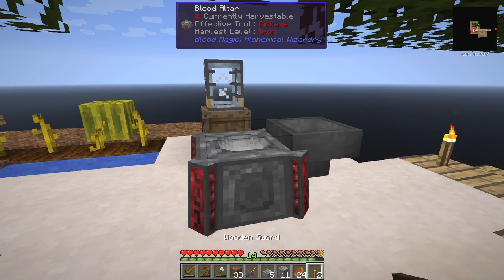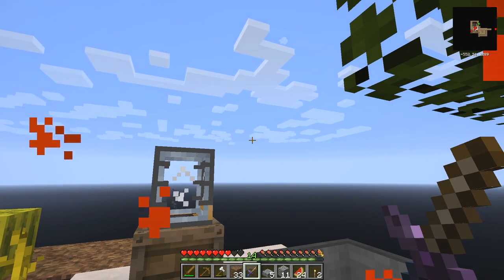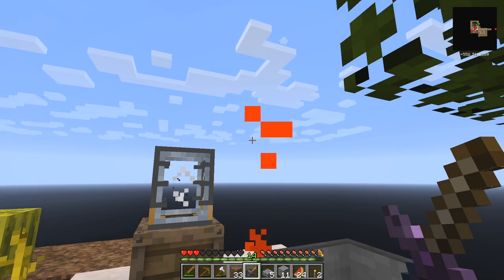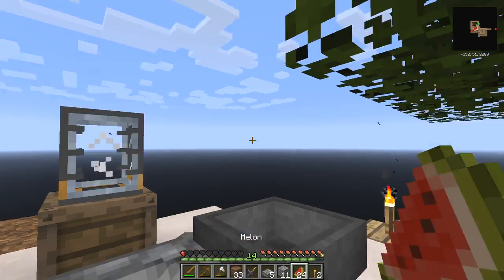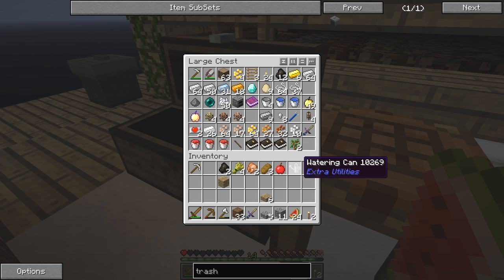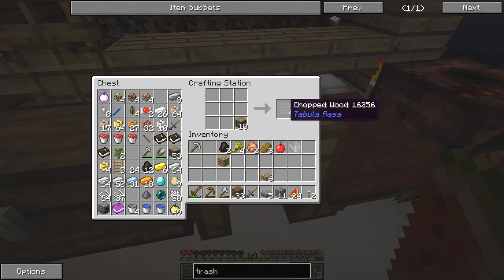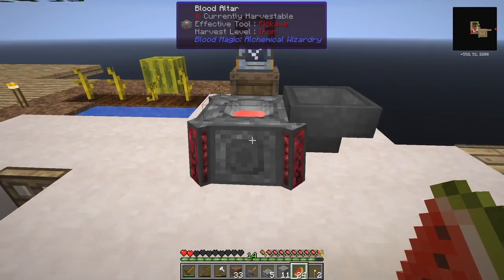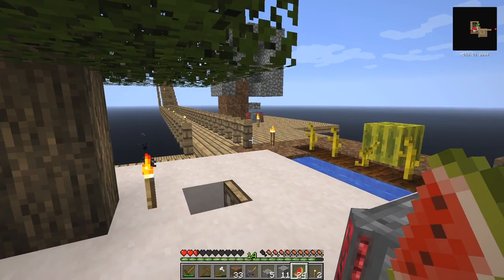Right, let's make a few bits of wood while I'm thinking about this. So we do 10 of these. Wait for half, there's your 10th. Can't eat anything yet. And then we need 10 blocks of wood. And that gives me 40 chopped wood. I'll put the 40 chopped wood in here and it'll just process happily.